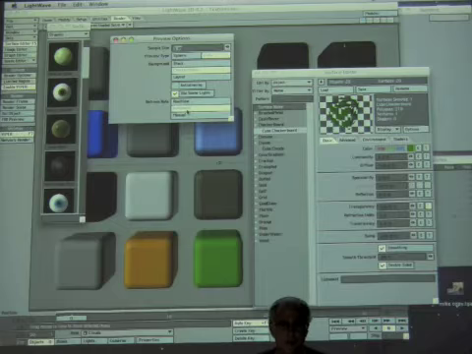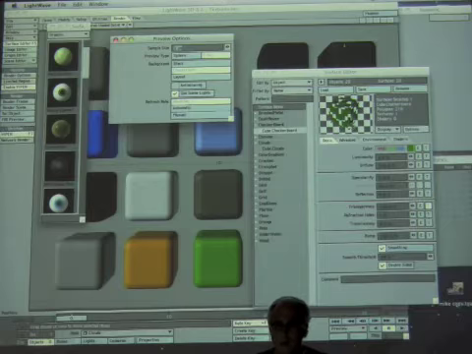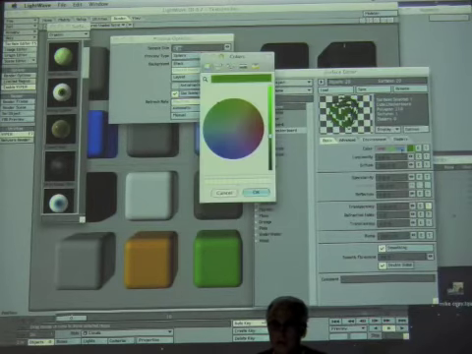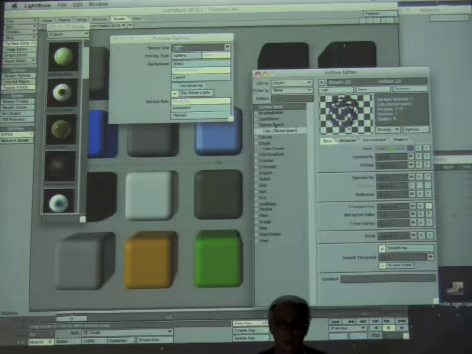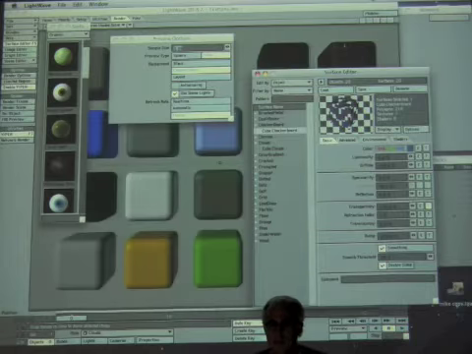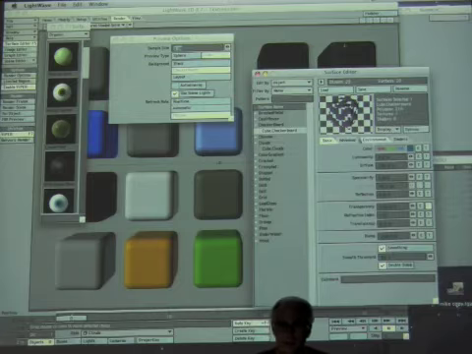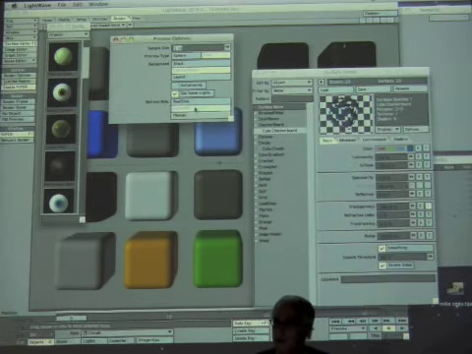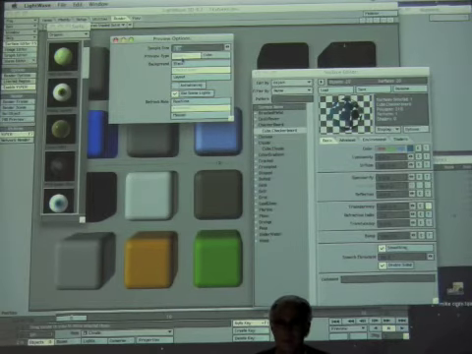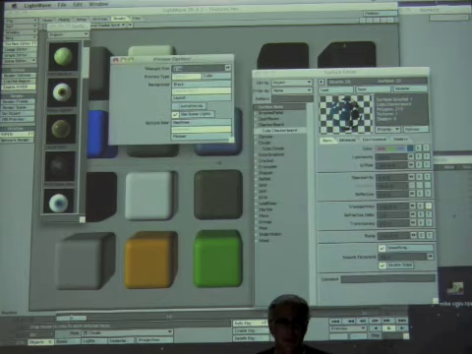The refresh rate we have set to automatic, but we can select real time. What that does is that when you come in here and we start to change color, it should change the color automatically in here. I mean very quickly. Boom. We can also do it manually, so if you're changing this, as soon as I release the mouse, it should update it. It's not releasing it at the moment. That's okay. I just leave it on automatic. That's fine by me. Okay? So those are the preview options.